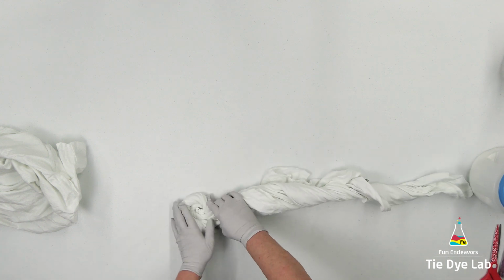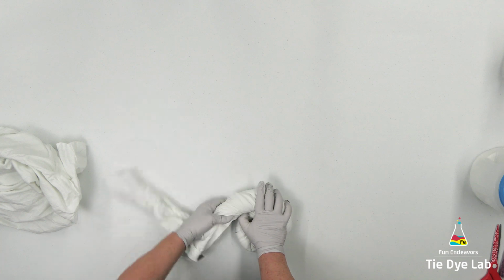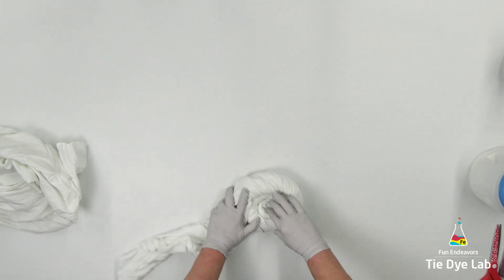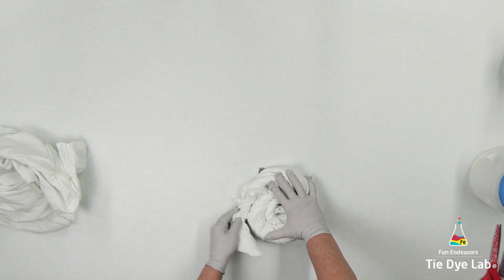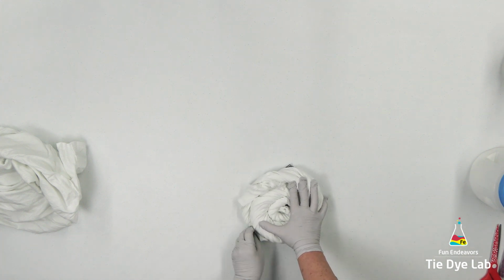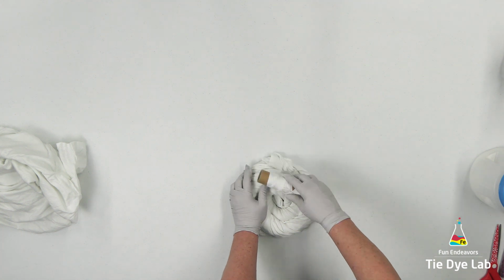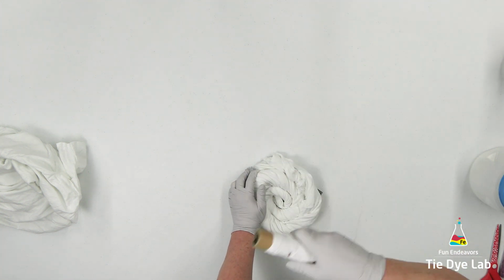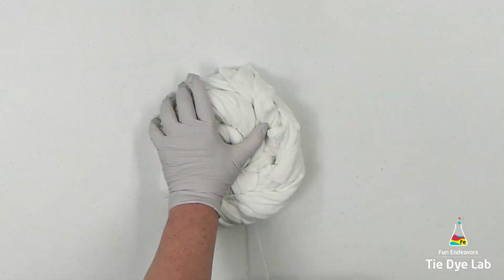Once I have the shirt fully twisted, I'm going to begin to coil the shirt kind of like a cinnamon roll. I'm going to start at the end where I started the twist, coil the shirt in on itself, and then once that's complete, I'm going to tie it with some kite string. You can use rubber bands or anything at this point that you like. I just found it a little easier to keep the tie tight using some kite string.